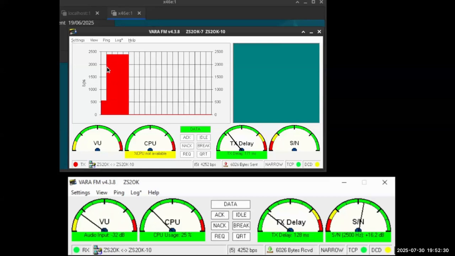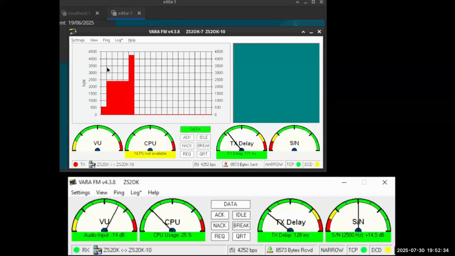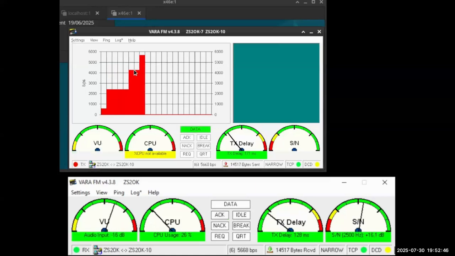So in this case, we have a file that's being transferred, and the two systems will keep on exchanging signal-to-noise ratio levels with each other while it's actually increasing and adapting the speed. Now the speed has increased to 4,000 bits per second, and it's close on 6,000 bits per second there, ramping up as the file is being transferred.